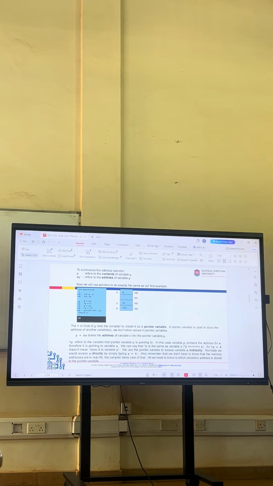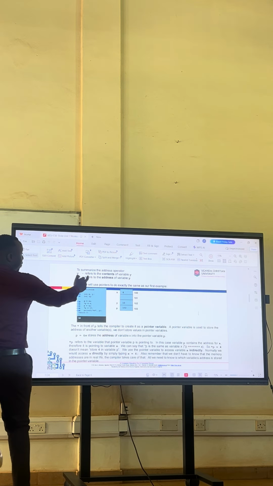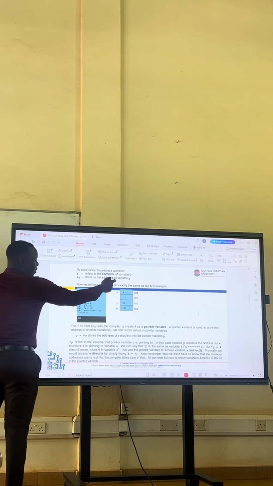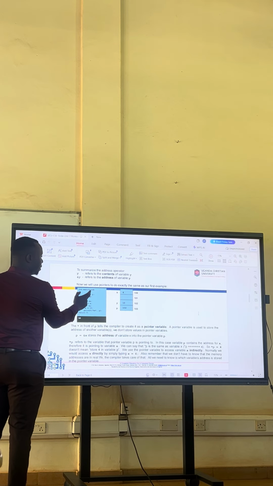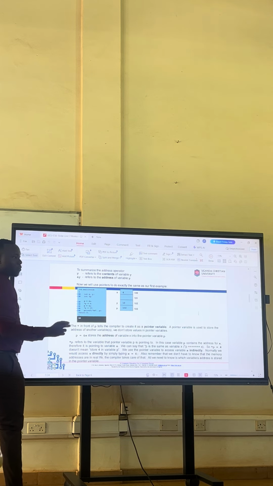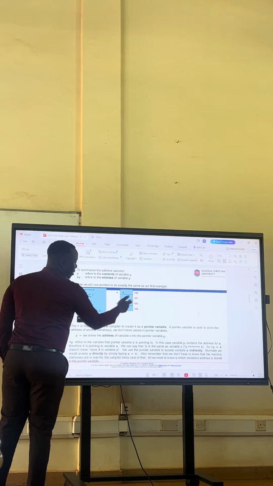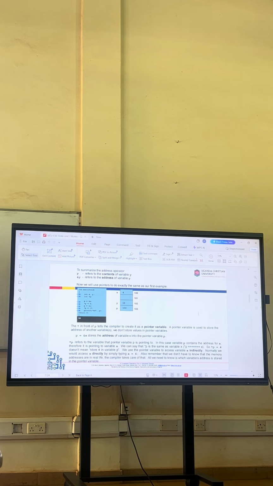The next point is to summarize the address operator. y refers to the contents of the variable y, and &y refers to the address of the variable y. So the first one refers to the contents, the next one refers to the memory address. When we say int x, y, remember it's stored here and 10 is stored here, by assumption.